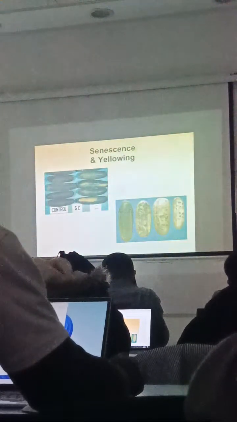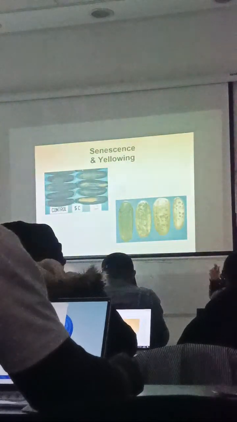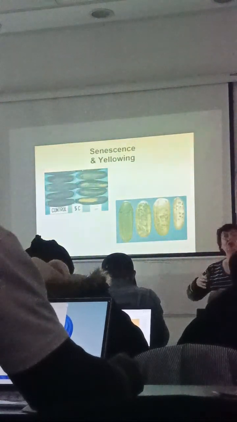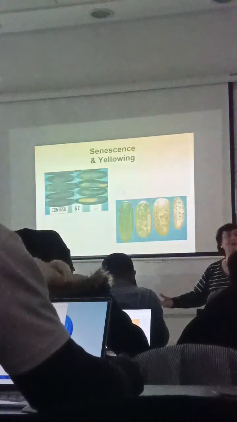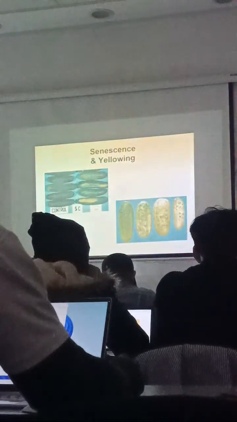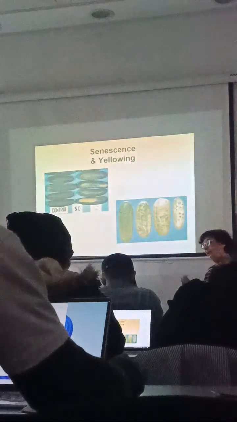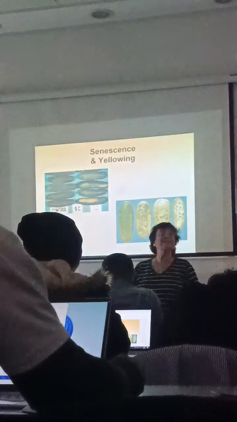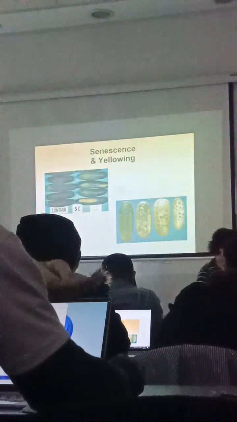And what it means, you cannot put in the same room banana and cucumber. Why? Banana, when it changes ripening, makes ethylene. And the ethylene the banana is making will influence the cucumber and make the cucumber yellow and rotten. You understand? Yes. So if you have a good packing house, you don't mix non-climacteric and climacteric fruit in the same room. Okay?